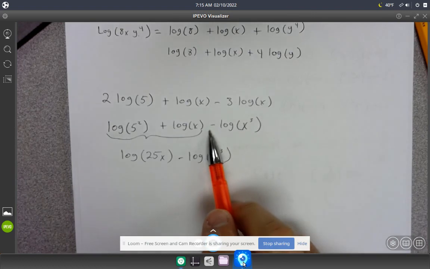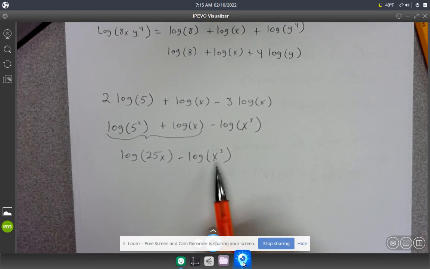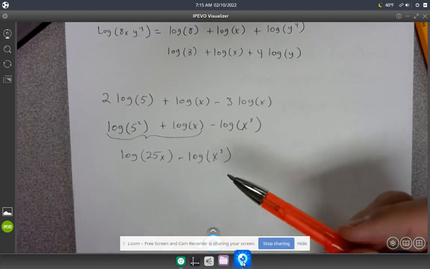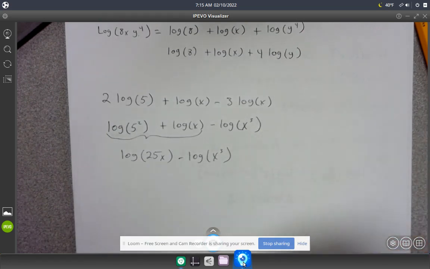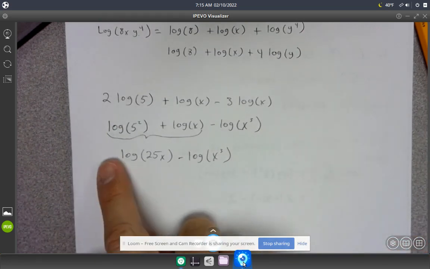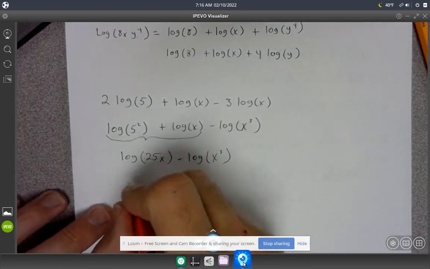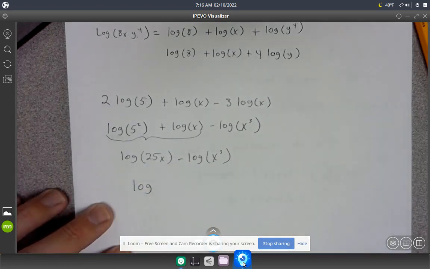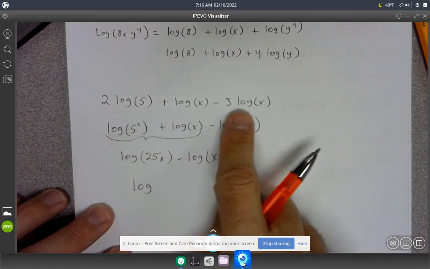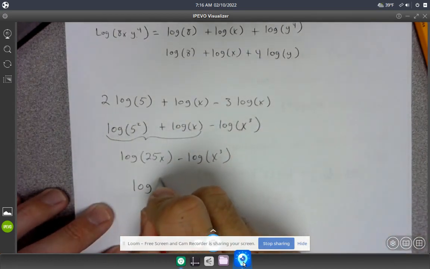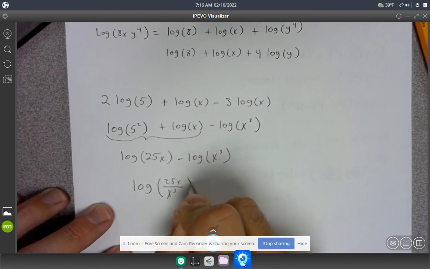Okay, you'll learn over time, anything that's negative will basically wind up in the denominator, but that's what's going to happen here. Since I am subtracting these two logarithms, it's going to be the log of a quotient, or the log of a division statement. The positive one, the one where the coefficient's positive, will be your numerator, and the one that's negative, this piece right here, will be your denominator. So you don't have to go through a whole bunch of steps like if you had several terms. All right, this is going to be log of 25x over x to the third.